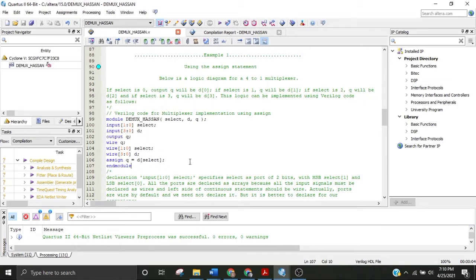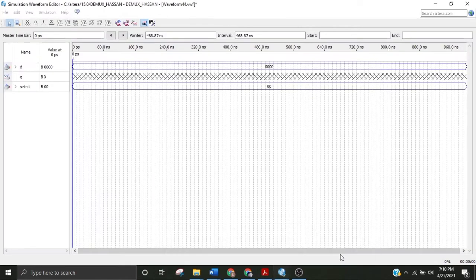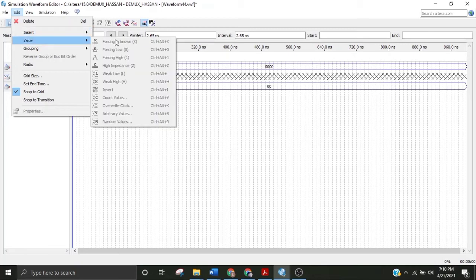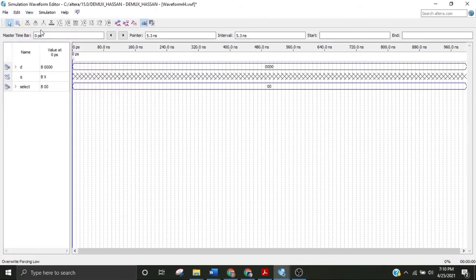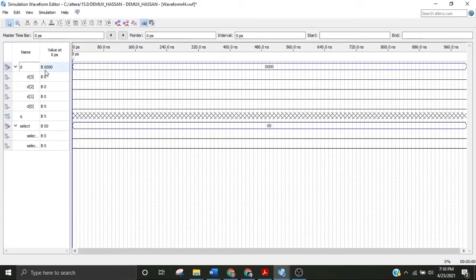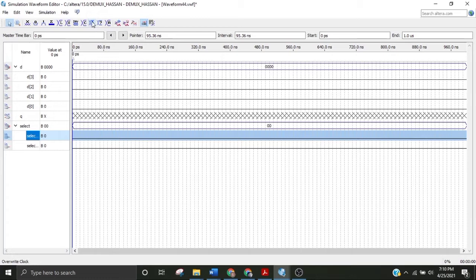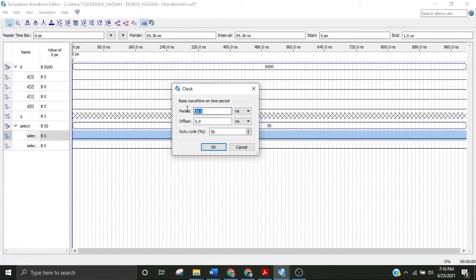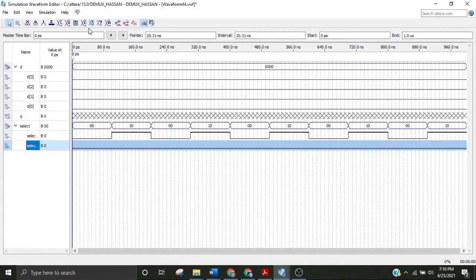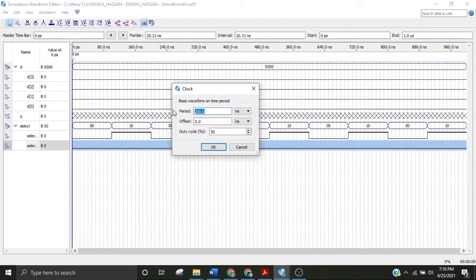So here let's simulate it, and we will see that a graph like this will appear when we go to edit node, insert, and all this stuff like I previously did. The only different thing that you have to do is to click these arrows, and then assign particular values to the node. Let's suppose I have assigned to the selection lines one of 200, and the other of time period 100.